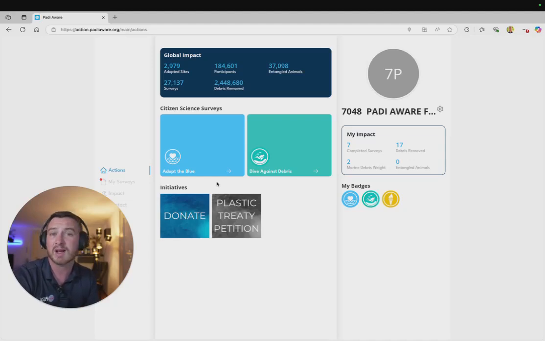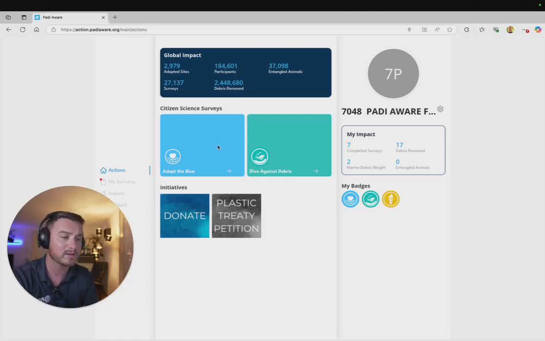You can adopt as many dive sites as you can. You will see it's a very quick and easy process. So what I would recommend you to do is to adopt every dive site you regularly dive, and also don't worry if you see other people have already adopted the dive site. If multiple dive shops adopt the same dive site, it actually helps us quite a lot because it shows that this is a really important dive site that divers use, and it has commercial value for the tourism industry. So it actually makes our work easier. And last but not least, by adopting the Blue, you also increase your listing on the DS. Will be shown on different pages across the ecosphere. So you will also increase your visibility across different PADI platforms for your dive shops, for people to find you.